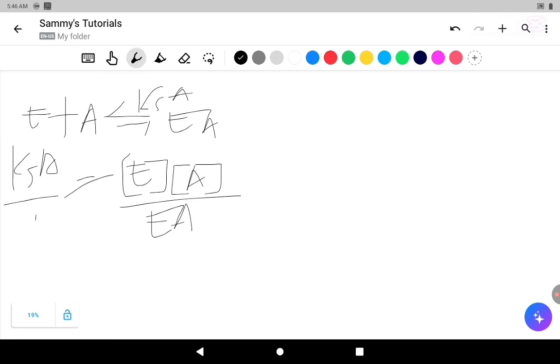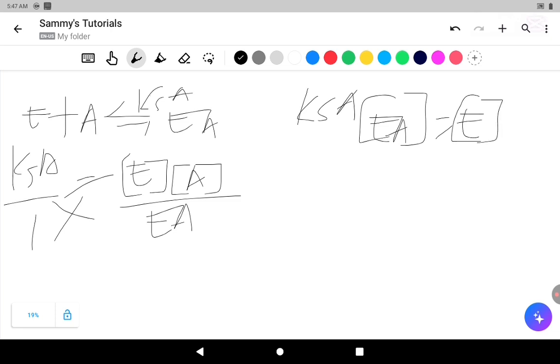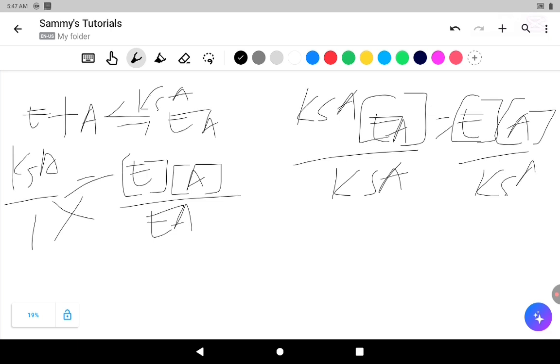Okay, you cross multiply to solve it. When you cross multiply, this is what you have: KSA into EA complex, and this equals to E and A. Want to make EA the subject of formula, divide both sides by what? KSA. This cancels out this. So this is your first equation. So you have gotten equation A.